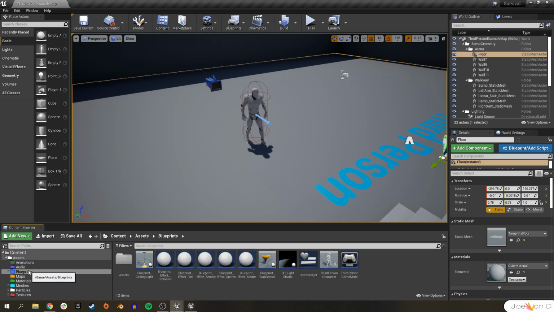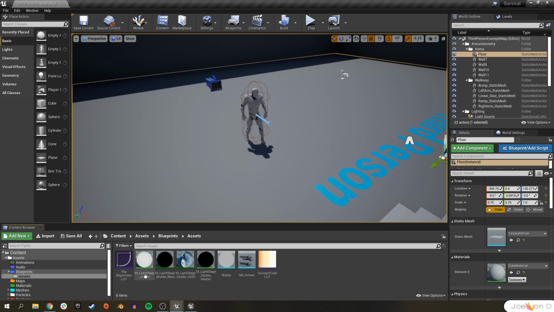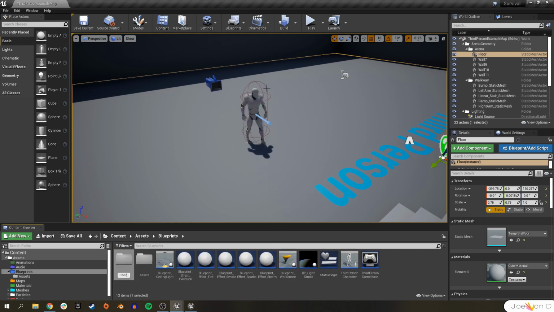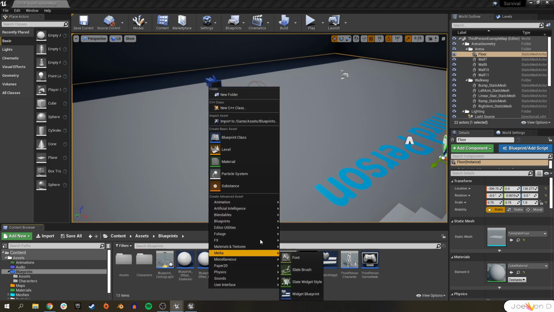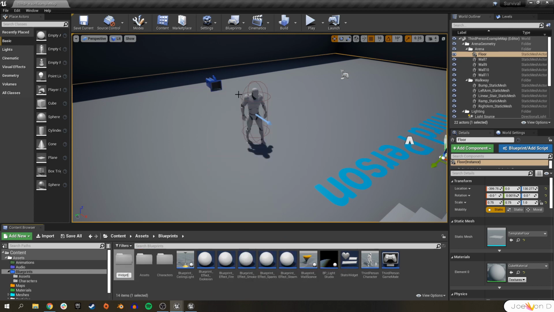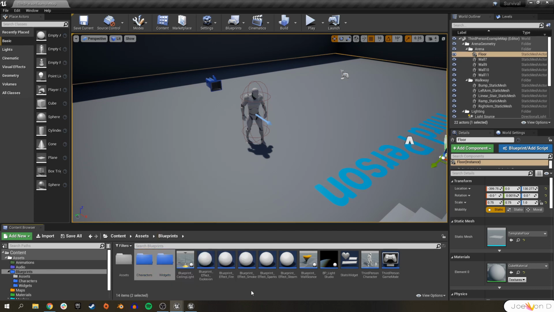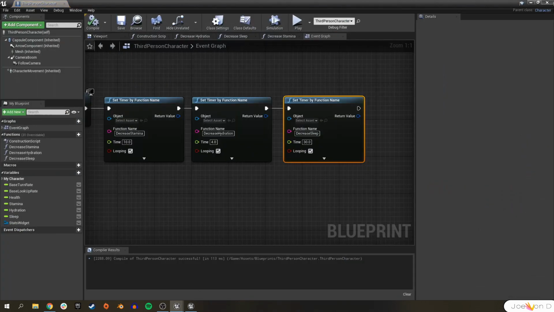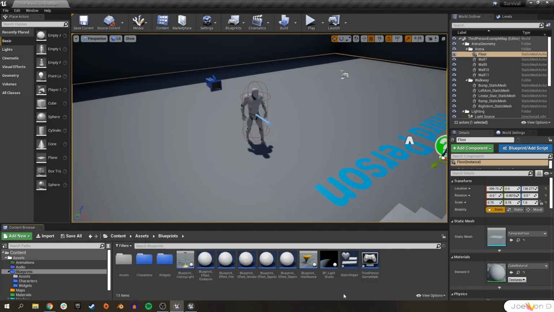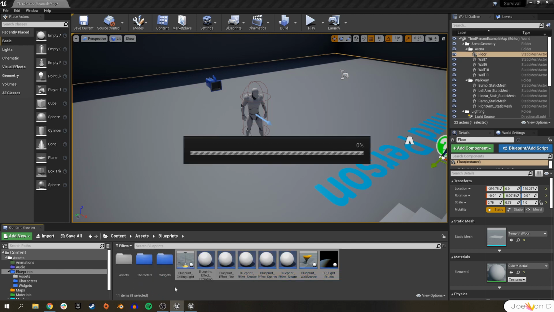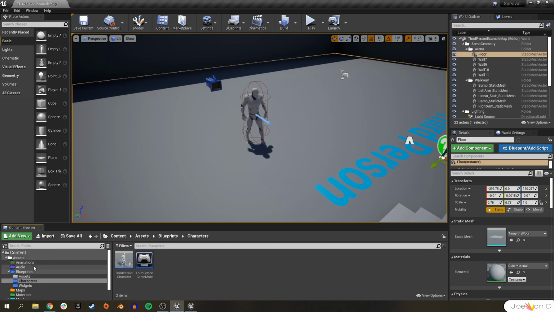In the blueprints folder, we're actually going to organize this a little bit more, but I'm going to add a new folder, and this is going to be our characters folder. And let's actually add one more called widgets, and we'll go ahead and put all of our widgets in here. We're going to set these to the blue as well. We'll move our third person character in there, and we'll go ahead and set up our widgets in here. And I'll put my third person game mode in there as well. I'll just move all these to the assets folder. So now I can easily navigate the content browser and get whatever I need really easily just by following the little pathways that I set up for myself.